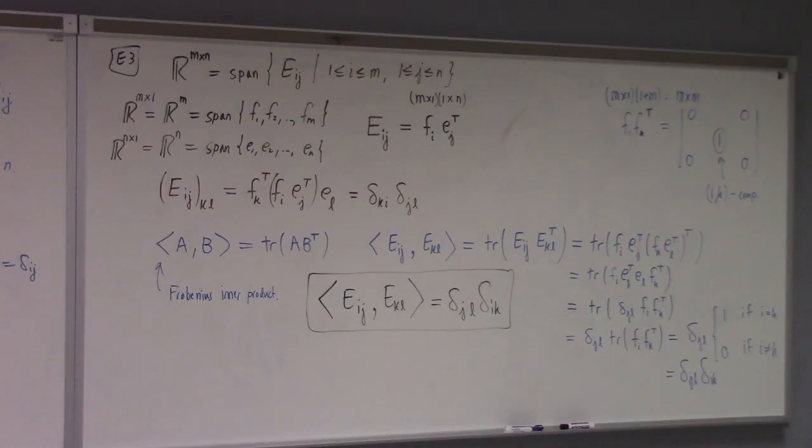So example 3. And of course, I won't go through it, but by the way, complex matrices, almost the same argument. The matrix units are also an orthonormal basis for C^(m×n). Okay. But this one here is really different. P2R, right, is with basis, the usual monomial basis, right? 1, x, x squared.